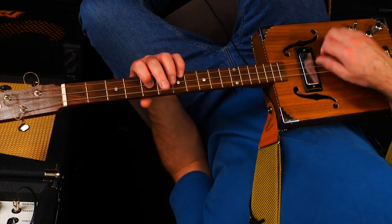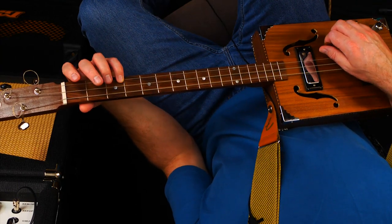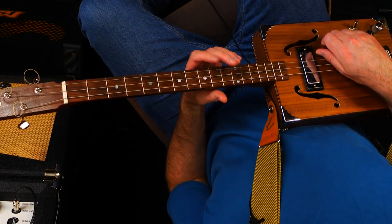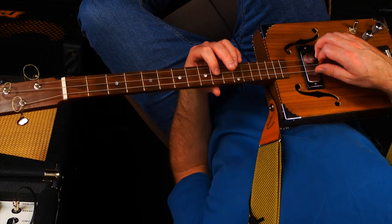So look at my thumb. Now it's really important you've got to have a relaxed grip as much as possible. You don't want an iron fist. It's not a kung fu movie. You've got to be relaxed.